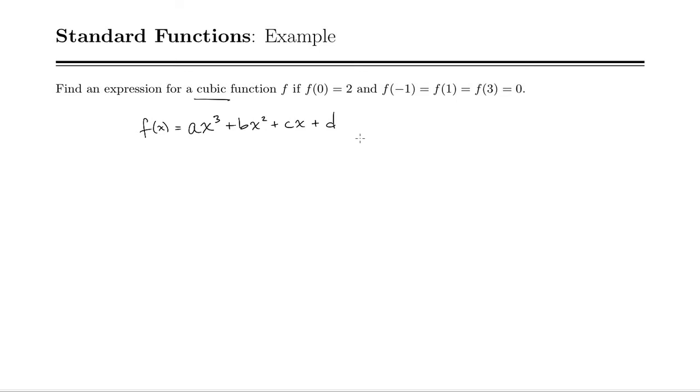There's something really nice about polynomials and that is that polynomials factor. So another form for a cubic would be a factored form. We've got some coefficient and then we've got x minus x1 and then x minus x2 and then x minus x3. And if we were to multiply all of this out we'd get an x cubed and an x squared and an x and a constant. The thing that's nice about this form is that the x1 and the x2 and the x3, those are the roots of the polynomial.